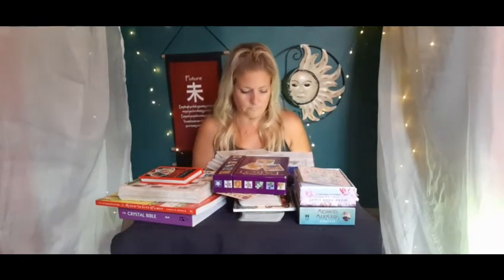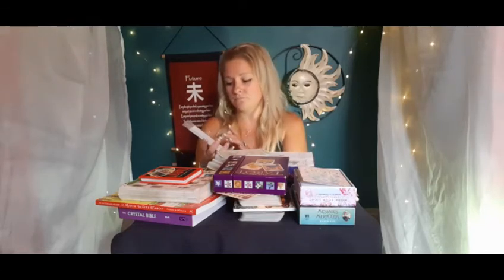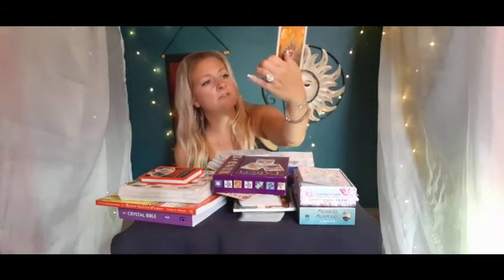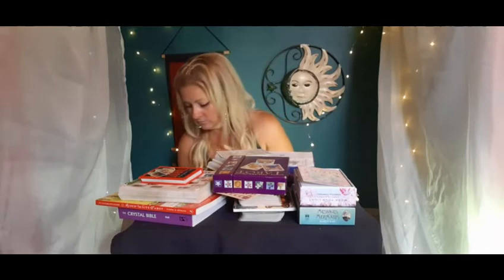Now we have my Oracle cards — the Gaia Oracle. I've been working with this one for a little while now. I really, really like it. I actually have a niece named Gaia — it's a really beautiful name, meaning Mother Earth. I love Oracle cards. They send a very direct message. I usually don't even look in the book for Oracle cards because they have a really nice message right on the card. Like this one: 'Perception — power beyond the veil of illusion.' You can see in this illustration her third eye is lit up and same with her throat chakra. You can look at these illustrations and tell a lot from the card just by using your intuition. The illustrator is Tony Carmen Salarino.